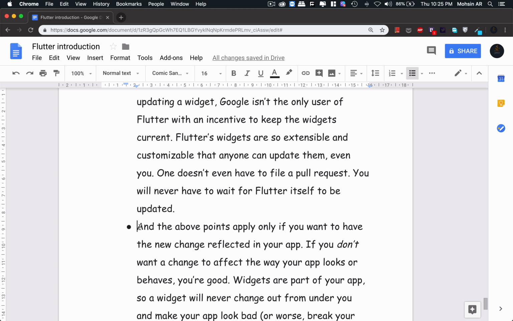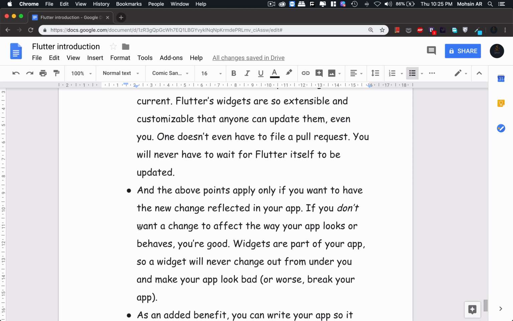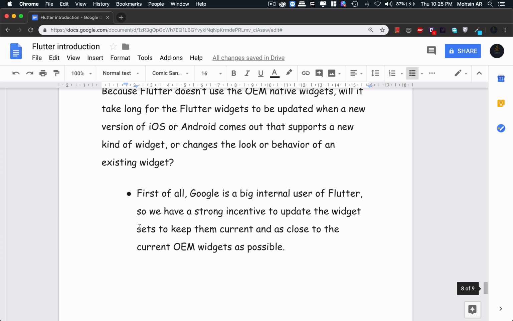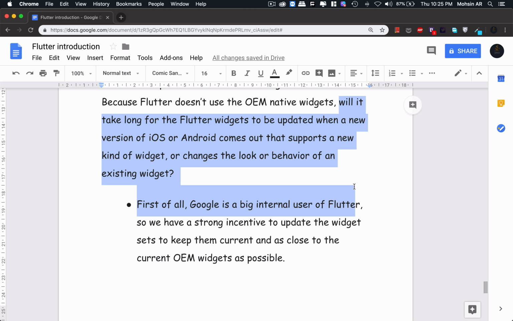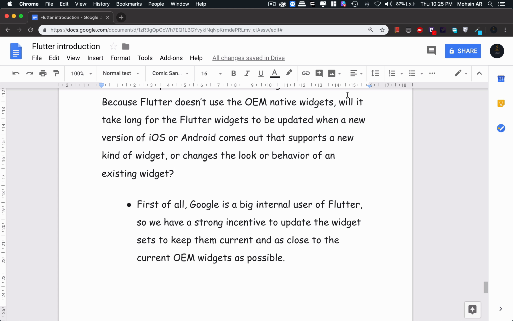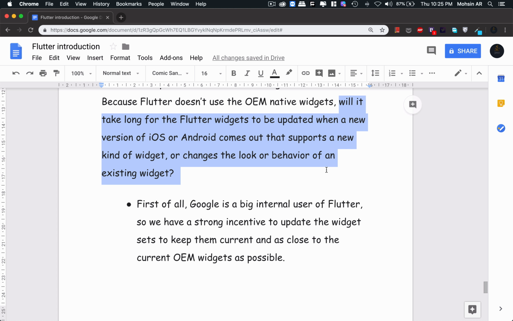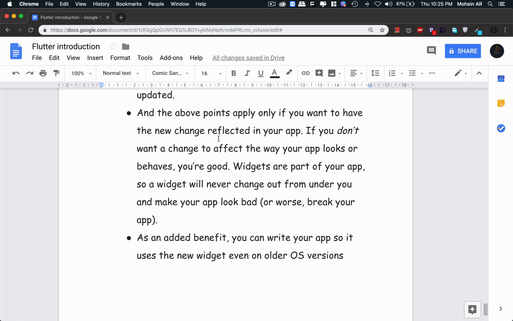The above points apply only if you want to have a new style reflected in your app. If you don't want to change the way your app looks or behaves, that is fine.